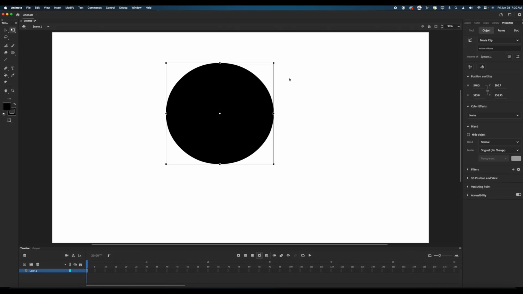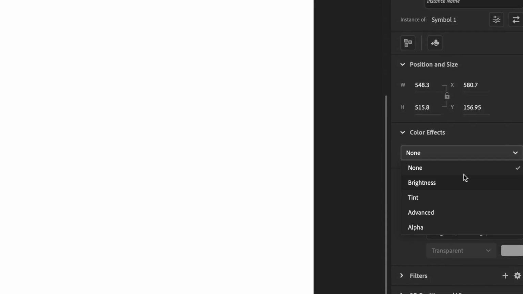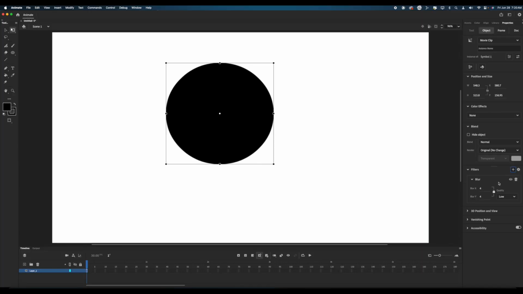And if I do movie clip, you see all these options right here. So you'll have brightness, tint, and also where filters are. Let's say I want to add a blur, or a glow effect. Also add a gradient, which is a little bit different. We'll talk about it in a different video. You're just given all these options, and then if you want to change this to graphic, go here to graphic.